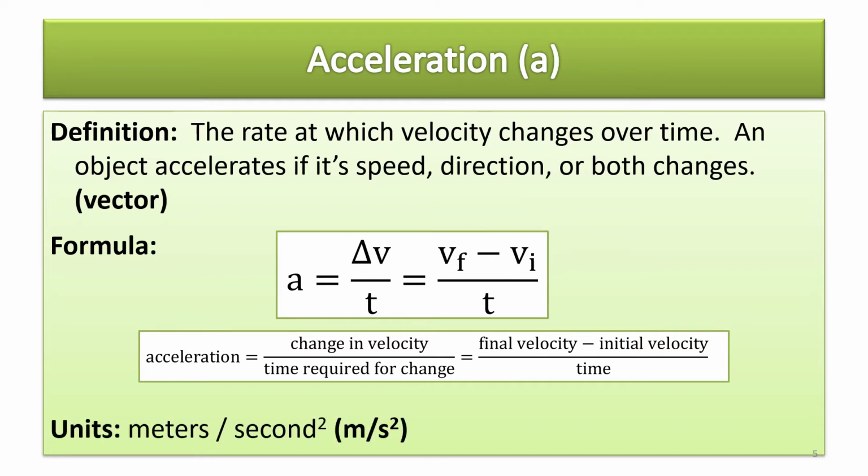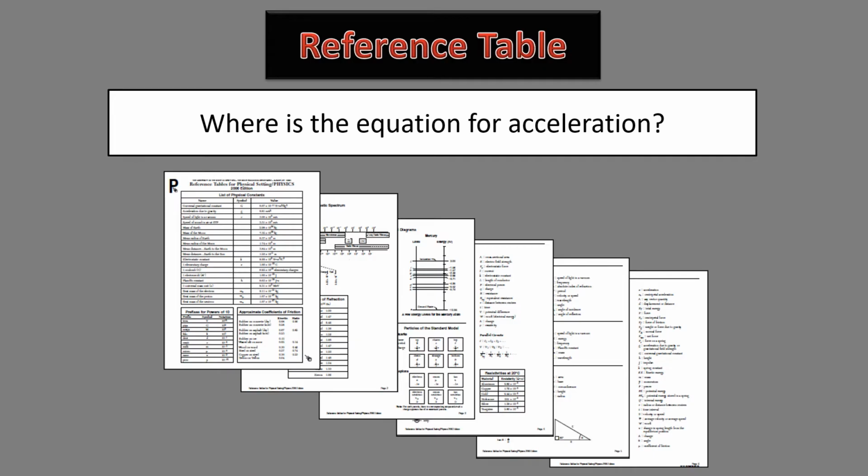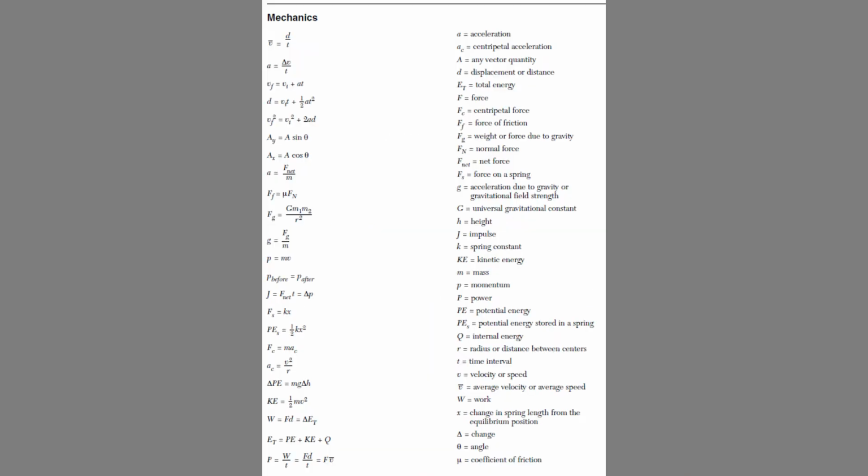The units are meters per second squared, and it's located on the back of your reference table right here. Now again, acceleration's here, delta V, the velocity or speed down there, and then time. Don't forget this is in alphabetical order. Okay, so you could look up anything you're looking for pretty easily if you remember that.